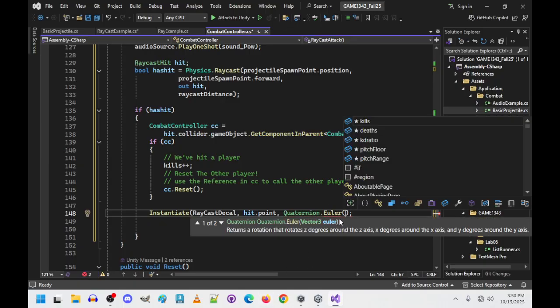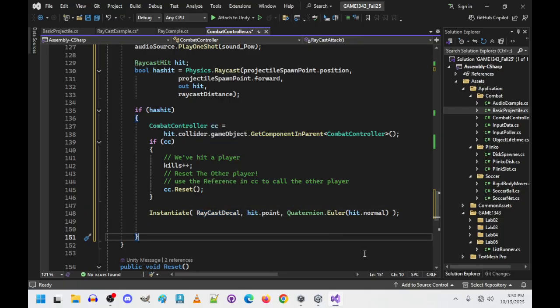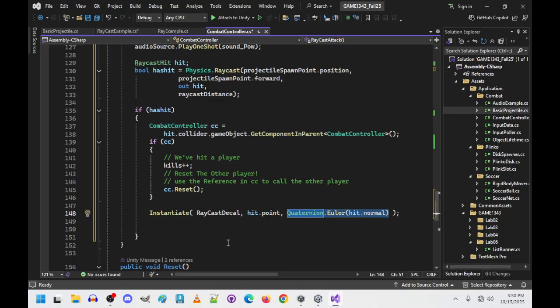And there are two versions, a vector 3 Euler and then the XYZ. So again, we're going to use the vector 3. So that is going to be our hit, not normal. Why is it yellow? Oh, we need another. There we go. That will make more sense if I put in these spaces. So we're going to use the quaternion class to take the vector 3 as Euler coordinates. Again, Euler is basically a vector 3, and it's going to convert it into the quaternion for us.